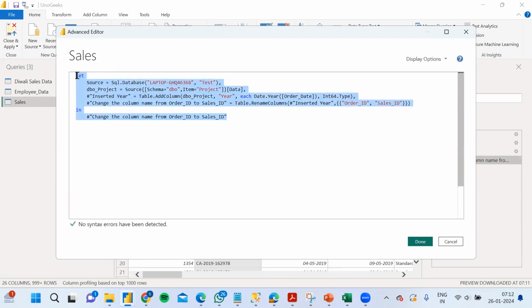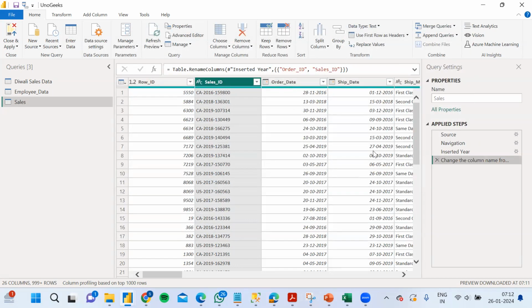You can write the code if you know M code, and it will automatically transform the step. It is like macros in Excel, where you can do it through the options, or you can learn the macros.